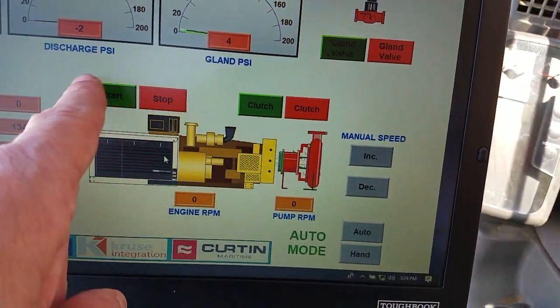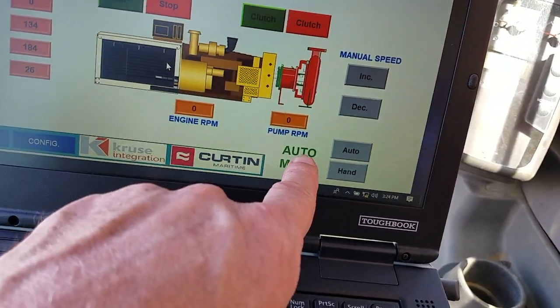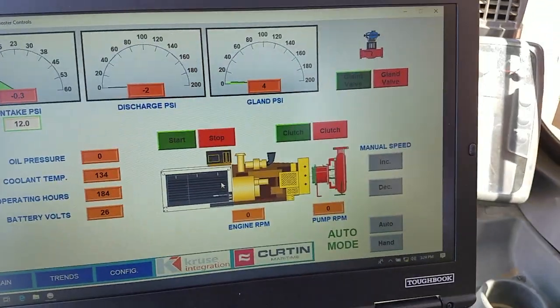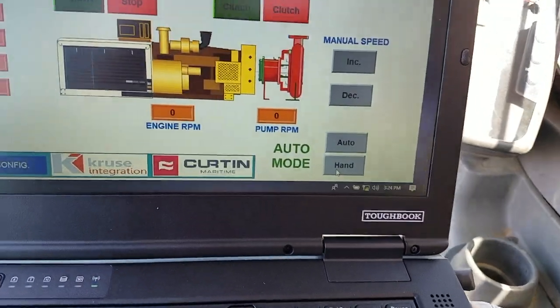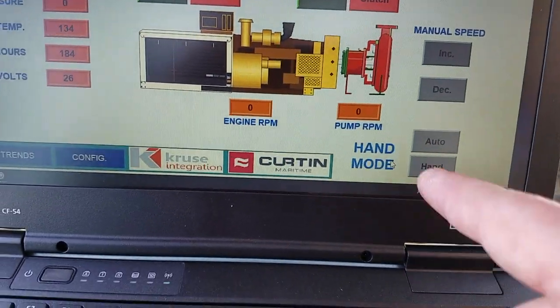Clutch in and clutch out. Now this has nothing to do, this is just for the engine. So that'll work whether you're in auto or manual mode. And watch, I can put it in hand. Oh, it's not a touch screen. So I can click here and put it in hand mode. Now it'll tell you it's in hand mode.